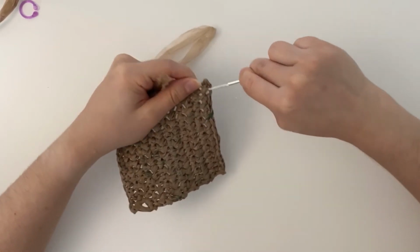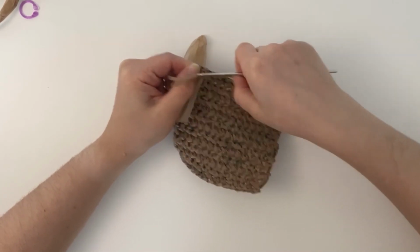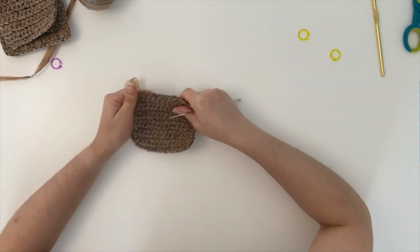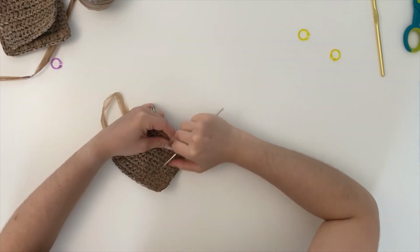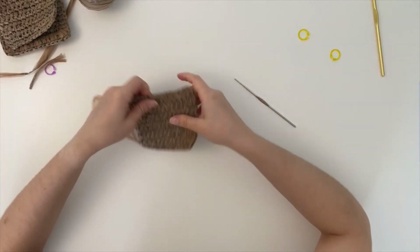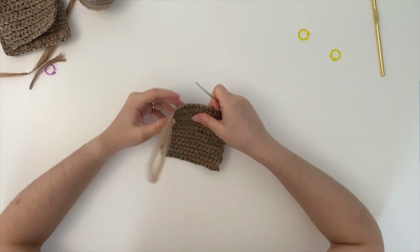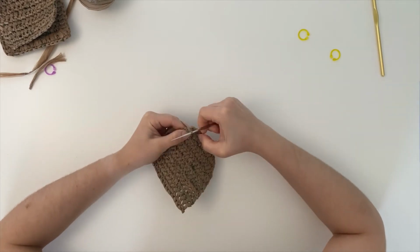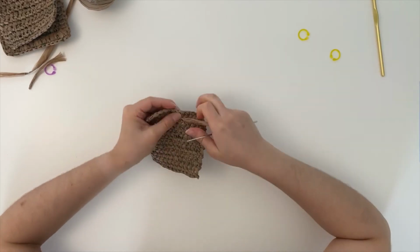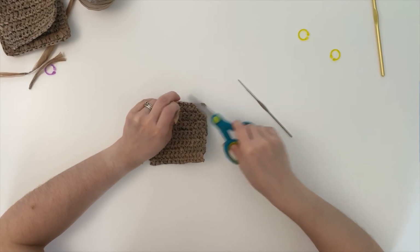It's a little tricky sometimes with the smaller hooks to make sure that you're getting both of the strands of Plarn. And then have your scissors and just snip it off, and you can't even tell where the ends were. And then do the same thing with this one here. Snip that off.